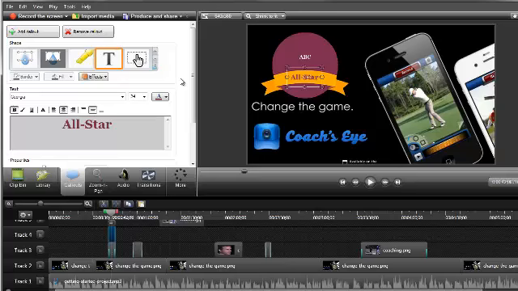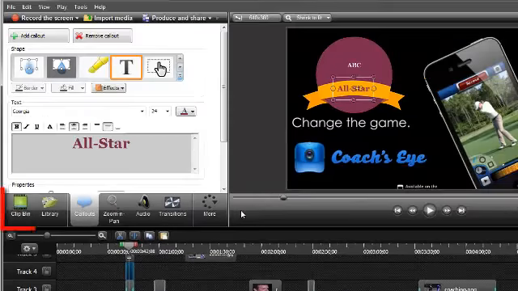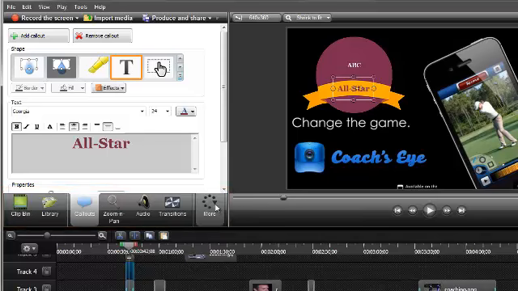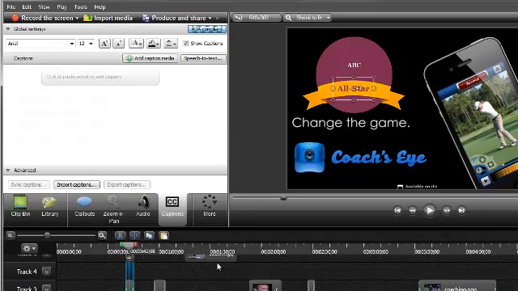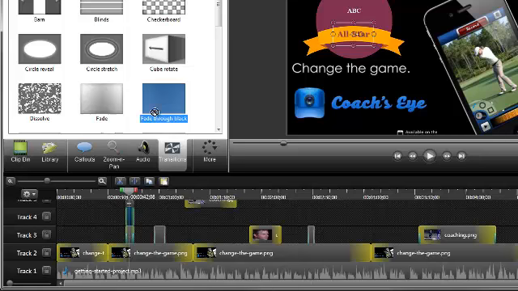You've probably noticed the video zooming in and out at times. For example, here when it's zooming into the timeline. To learn more about adding and customizing zoom and pan animations to your video, check out the other Getting Started tutorials on our website. We've talked about some of the tabs already, but be sure to explore the others for adding and editing special effects. If they don't all show up as tabs, click on the More tab to explore others, like the speech-to-text capabilities and captions, and the improved quizzing. Also, transitions can now be dragged directly to the timeline and added on top of clips.